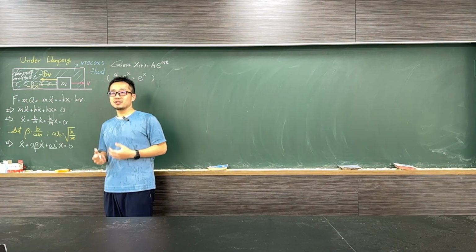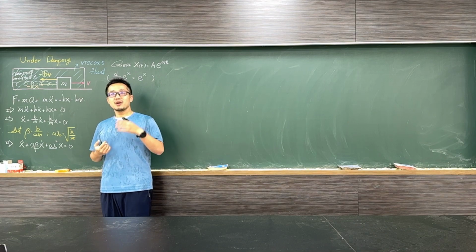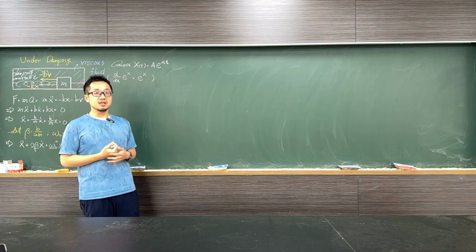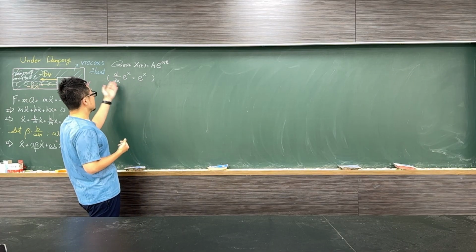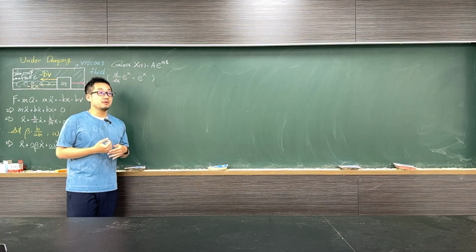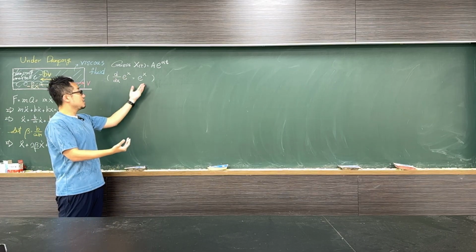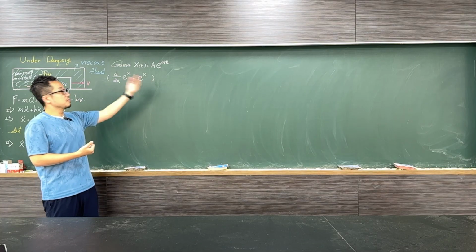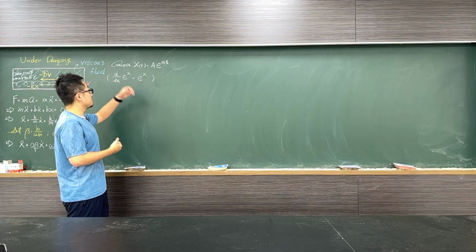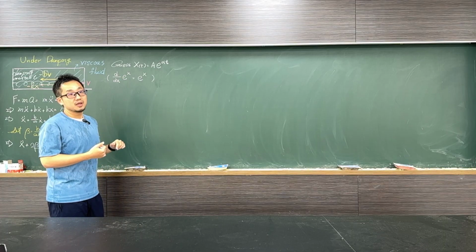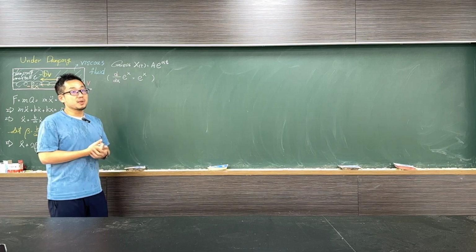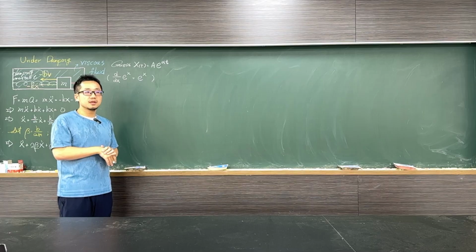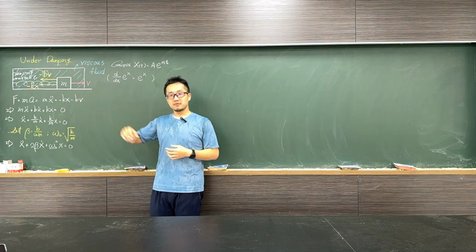So they have a great chance to cancel with each other. That's why I guess the possible solution is some kind of exponential function with the base e, because no matter how many times you take the derivative of e to the power of x, it will still look like e to the power of x. Even if there is a constant like alpha or beta, if alpha is a constant and you take the derivative of e to the alpha x, it just becomes alpha times e to the alpha x. They are still in the form of an exponential function, with only a constant in front of it.